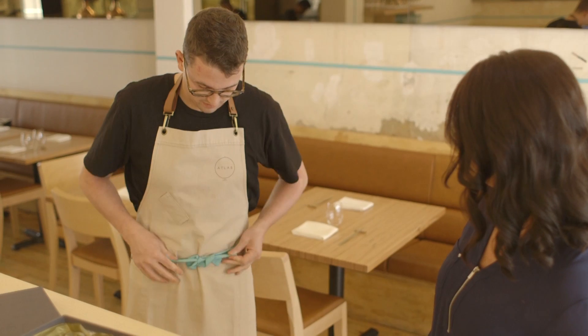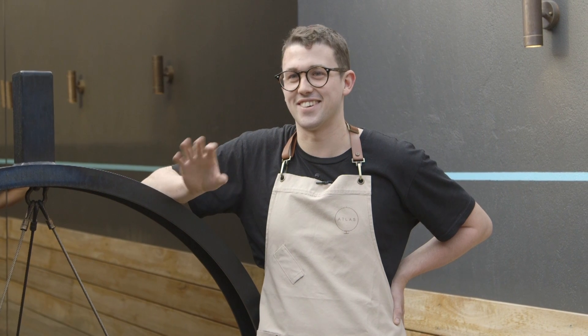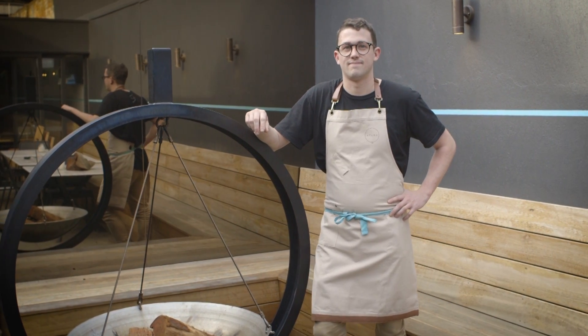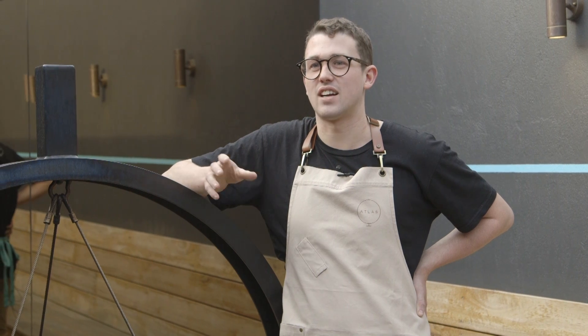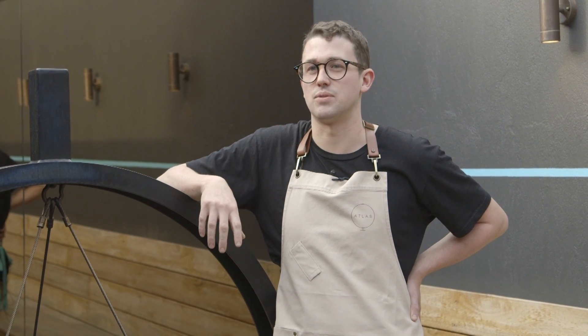For our apron we have a nice pocket and we've also got a tweezer and pen holder. I've been notorious for losing my pen 24/7, so it would be really helpful for me. We were able to be creative with anything that we wanted. We couldn't be more happy with the result and we can't wait to show them off and get out there and get to work. I'd definitely recommend other people go down this path — they've got a lot of amazing designs and they're very flexible with whatever you want.